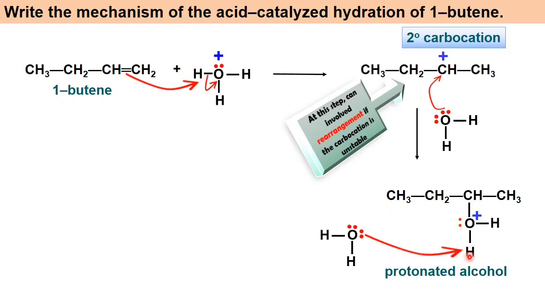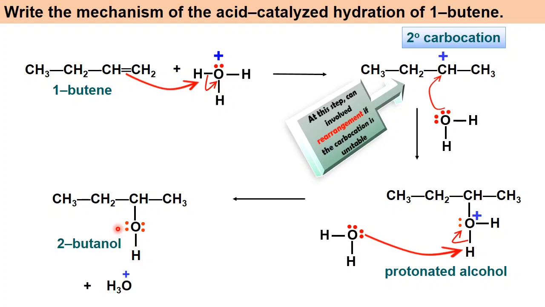So bila dia dah ambil hydrogen ni, jangan lupa we have the other arrow. Nampak tak? So from bond here will go to oxygen. Okay, asal dia ada satu lone pair, dia akan jadi 2 lone pair. Maksudnya lone pair tu adalah elektron berpasangan yang tidak membentuk ikatan. Okay, so that's why we got the final product here. So kita dapat alcohol here. So kita dapat the side product is H3O+.